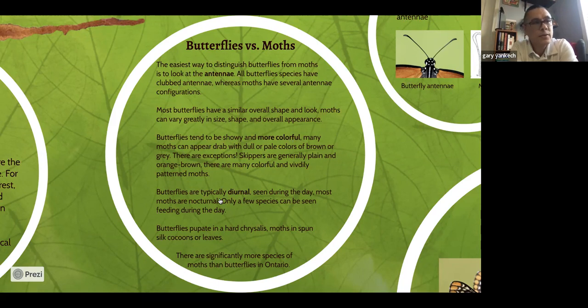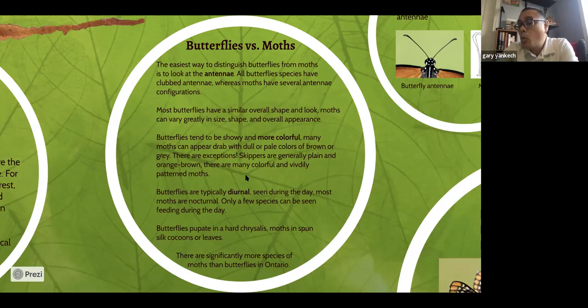Moths can tend to be more gray or brown, but there's plenty of exceptions, because there are some moths that are fantastic. They almost look like butterflies. And then there's some butterflies that actually look very dull too. Some of the skippers are just orangey brown and don't have too much pattern on them.